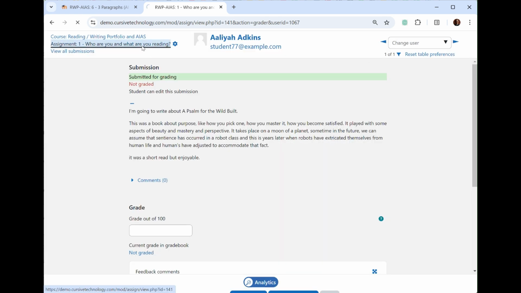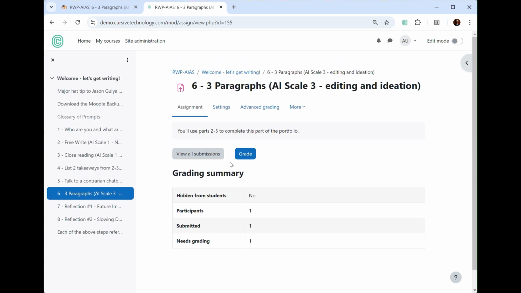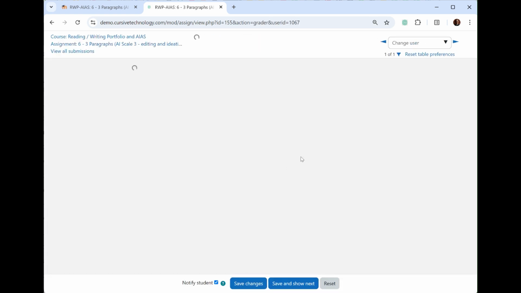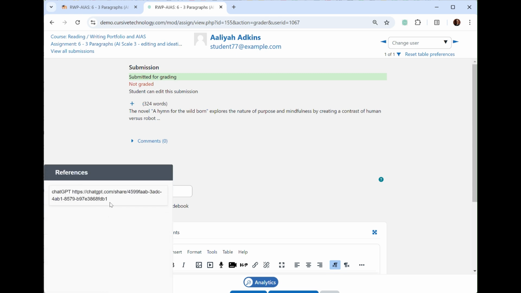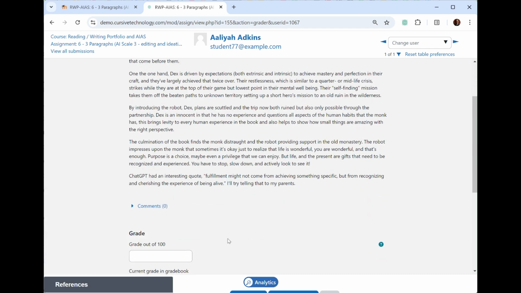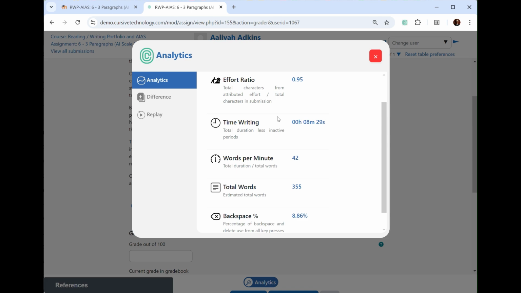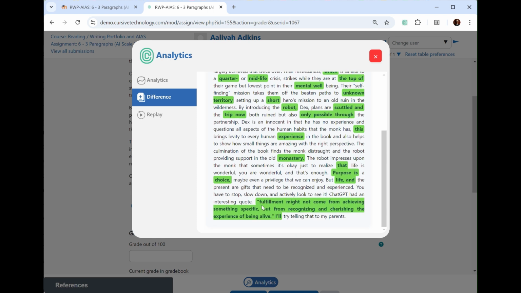Now let's look at one of those longer assignments too, where the student has completed a couple paragraphs. Now, in some cases, the student might have copy and pasted text, and here I have information related to that. So here, the student has written their text in Moodle, but I also can see how much time they spent, how many words they've written as an estimate, but also, most importantly, can see very specifically pasted text.